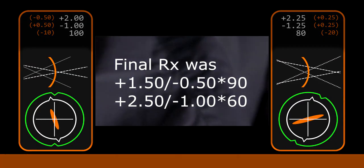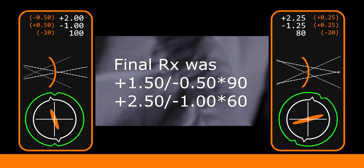But with young children or patients where subjective refraction is difficult or unreliable, I need to spend more time on retinoscopy to get as good a result as I possibly can, because I won't be able to rely on the patient's responses. To illustrate the points, let's have another look at my friend Michael's retinoscopy and see how good his result was when compared to the result he got after his refraction. When we look at the ray diagrams and blur circles of his retinoscopy result compared to his end result, we can see that he did a pretty good job, but there seems to be a strange symmetry about them.